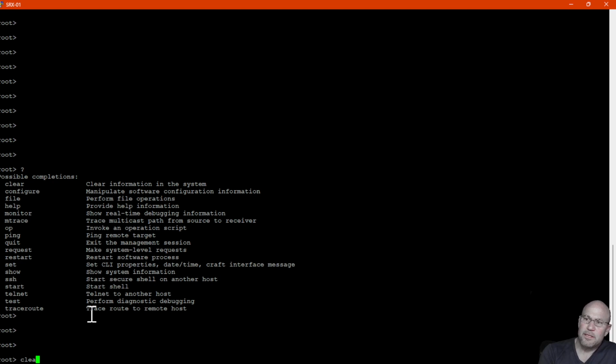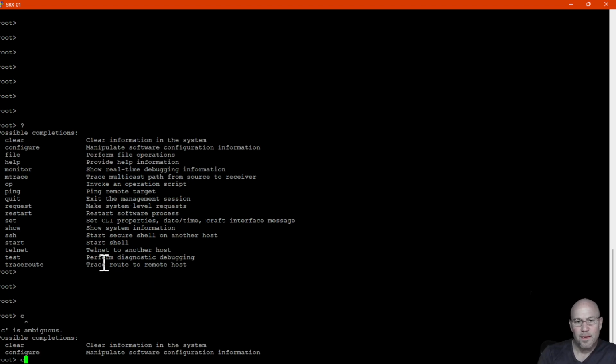Okay, and that's if it's unambiguous, meaning that there's no other CL commands. So look at that. There's two C commands, clear and configure. So if you put the letter C there and hit the tab key, it tells you this is ambiguous, that you need to be more specific. If you put the L there and hit tab, it will autocomplete, or the letter O, and again, you can hit tab or spacebar, it will autocomplete.